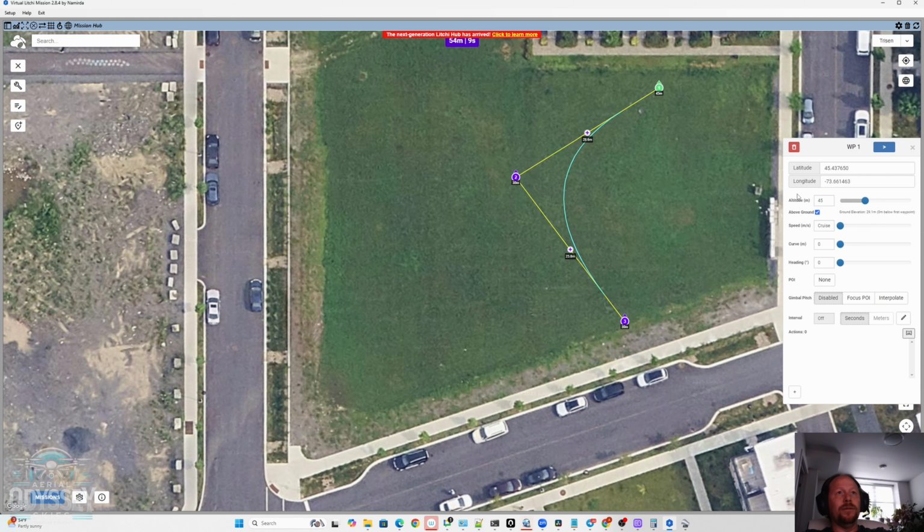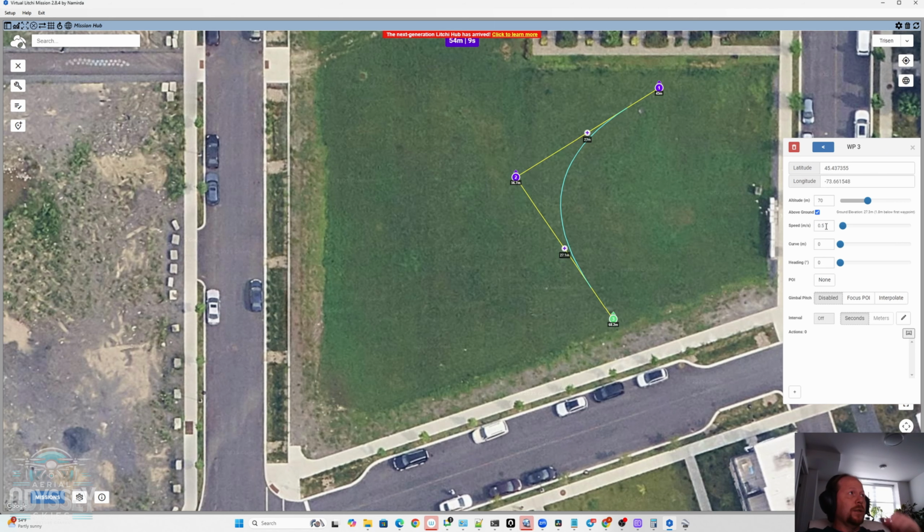Let's say I want 45 meters over here above the ground, and it will rise a little bit, 55, and on the last point I want to go to, let's say, 70 meters above the ground, and I will go with the minimal speed.